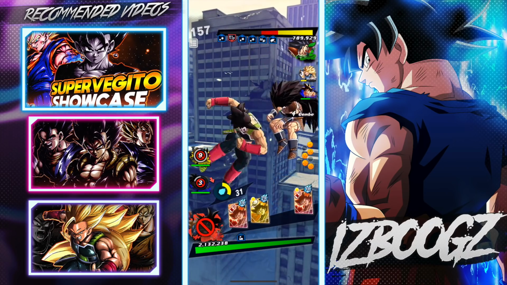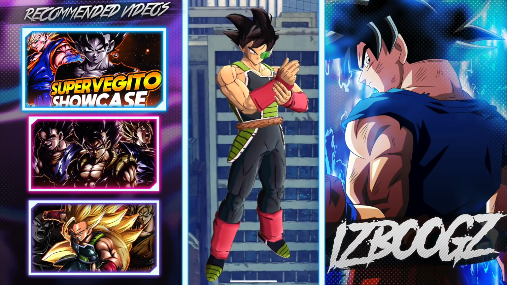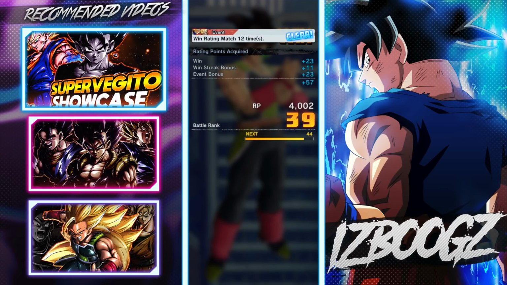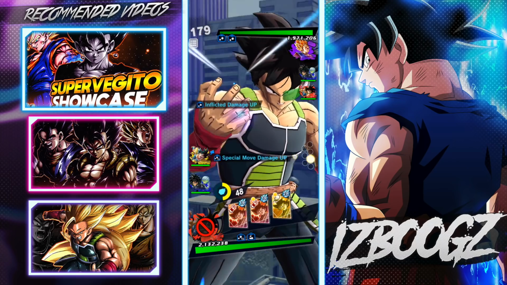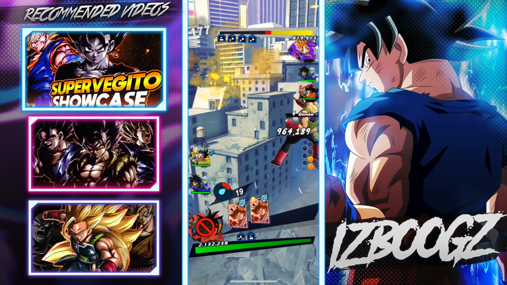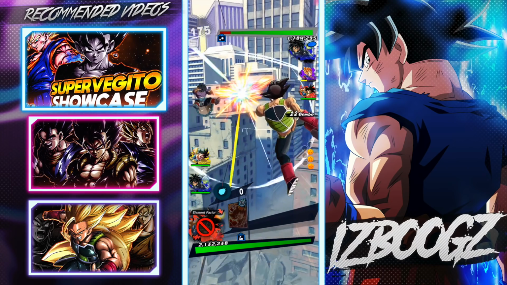Alright, size up again. Pathetic. Saiyans attract one another, I guess. You have to be careful. Oh, he sidestepped. Half health.